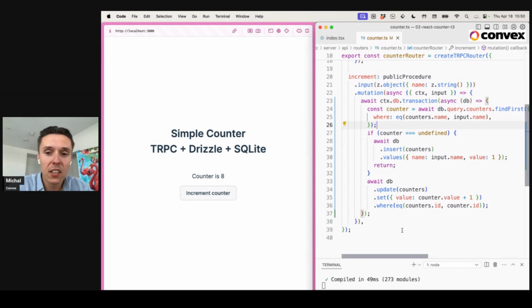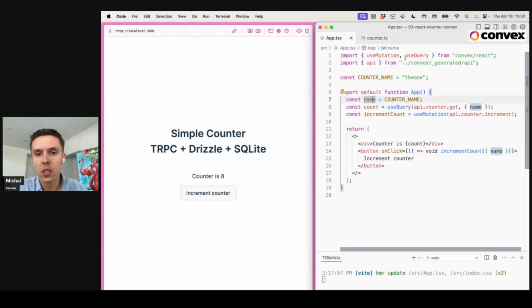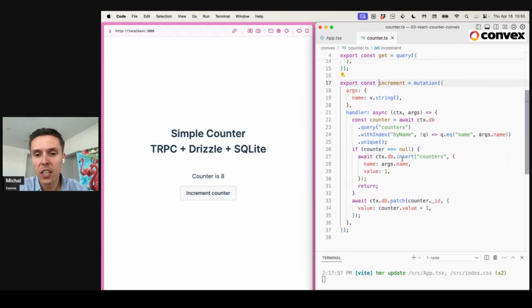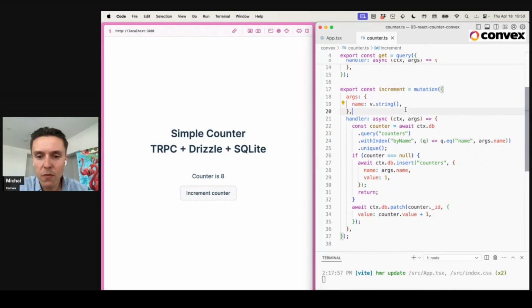You might not think that your code will run into an issue that requires transactions, and then it turns out that it does. So Convex takes a radically simpler approach. Mutations always run as transactions. So switching to the Convex version of the increment mutation, you can see that the code is very similar, pretty much the same. But it doesn't have the issue that the original Drizzle code had, because this whole mutation always runs as a transaction.